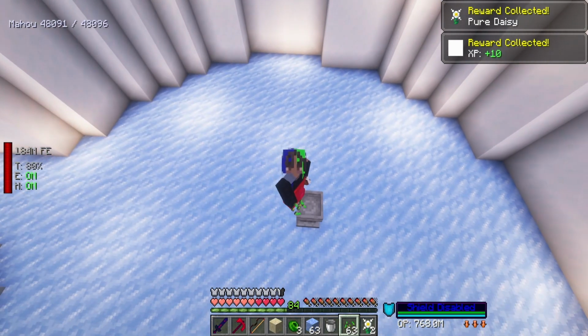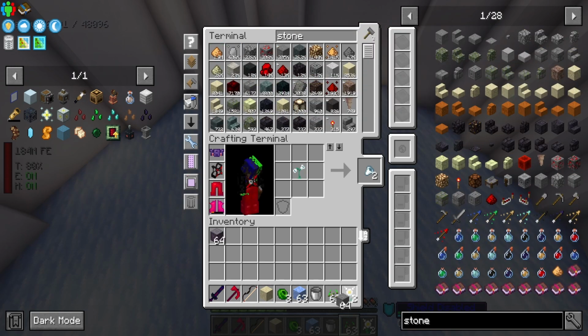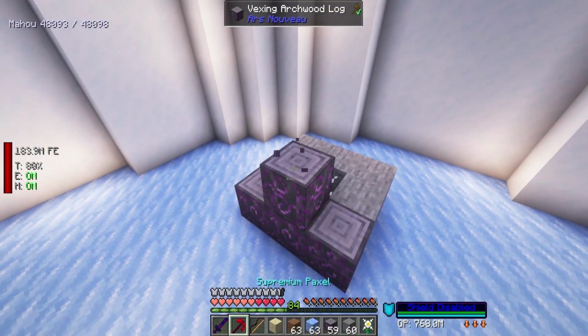So I'm gonna need to find a way to make living wood and living stone. I'll just take some logs. So this is what I'm going to need to automate. Put the daisy down. You put stone. See how it's already starting to do stuff? Work for the wood too? Yeah, it looks like the wood's working as well.